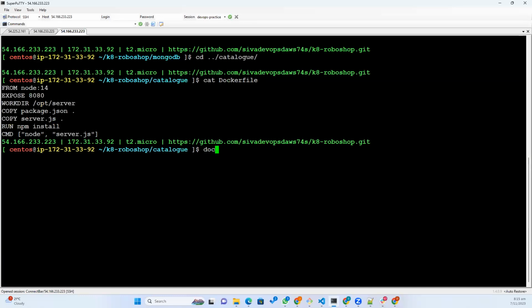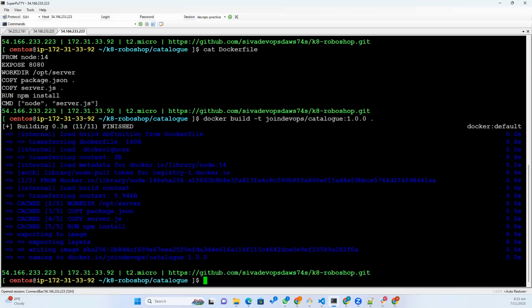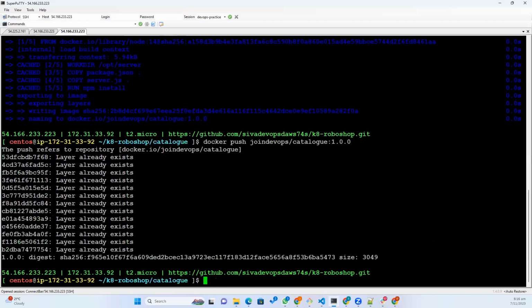Docker build -t join DevOps/catalog:1.0.0 dot. Okay, you built it and then don't forget to push, Docker push. Okay, so this is done.